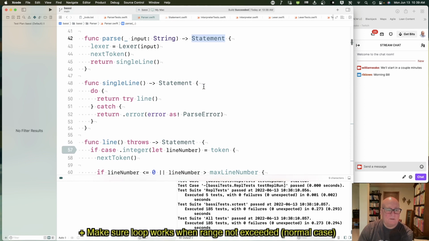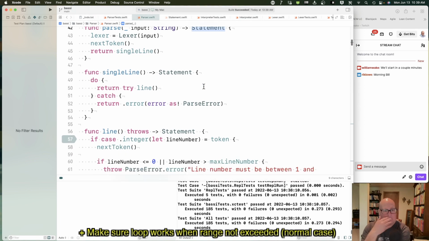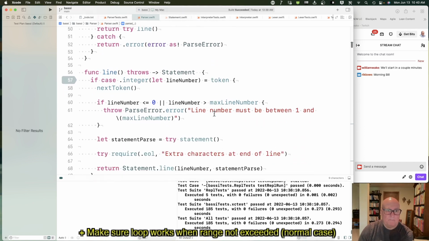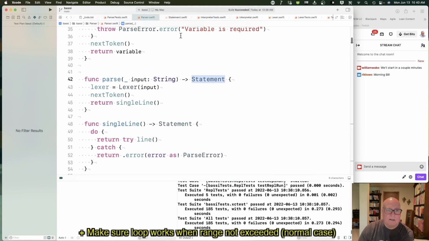What can I do? Single line. Maybe I'm going to take a smaller bite.